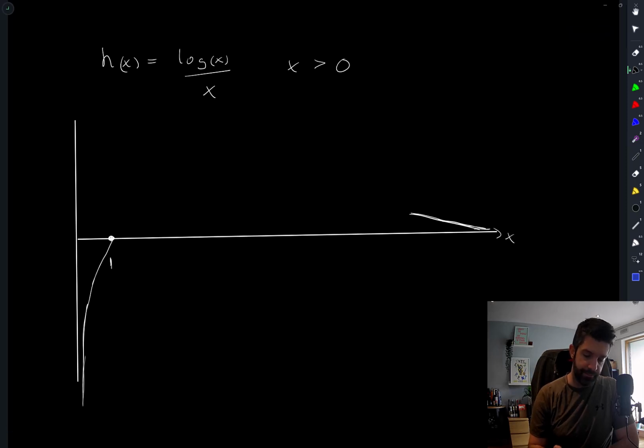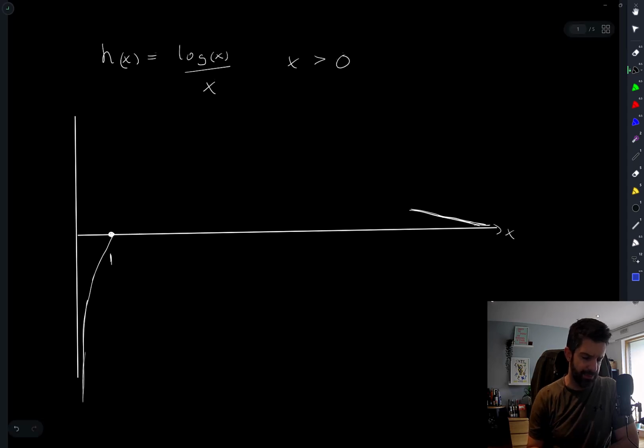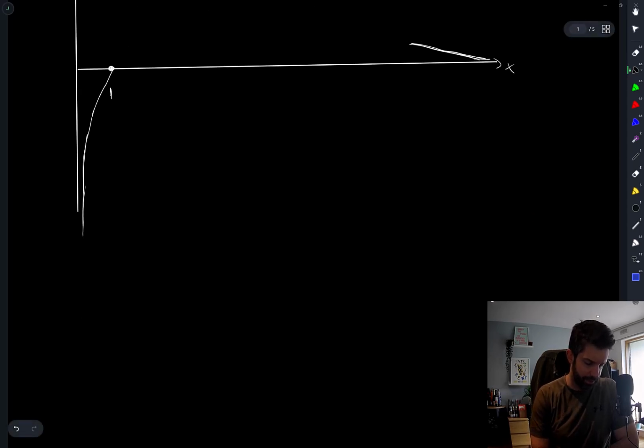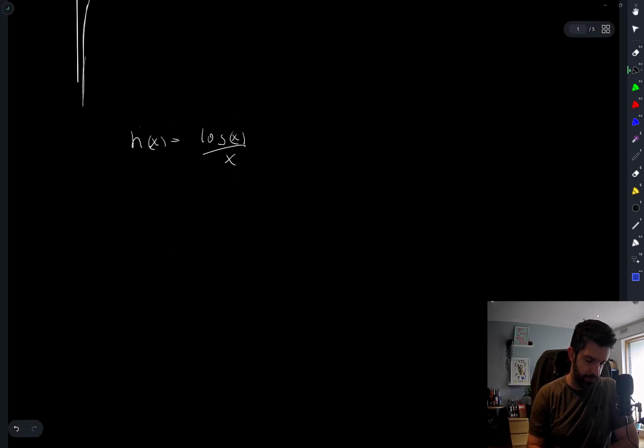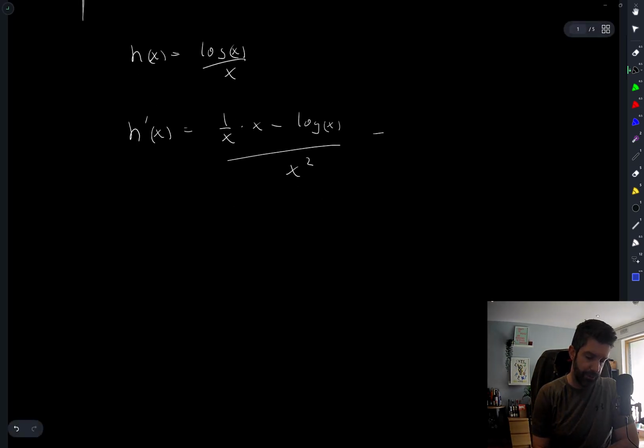And now what I want to do is obviously figure out what the behavior of the graph is in between. In particular, how many local minima and maxima does it have? Now I happen to know that there's only going to be one maximum, and I think it happens at e. I don't remember. So h of x is log of x divided by x. I want to take a derivative. h prime of x is derivative of the top times the bottom minus the derivative of the bottom times the top, divided by the bottom squared. And I want to know when this is equal to 0. So I have 1 minus log x is equal to 0. This happens when x is equal to e.